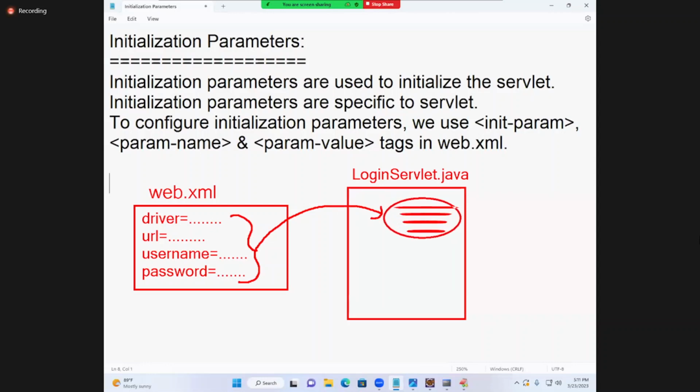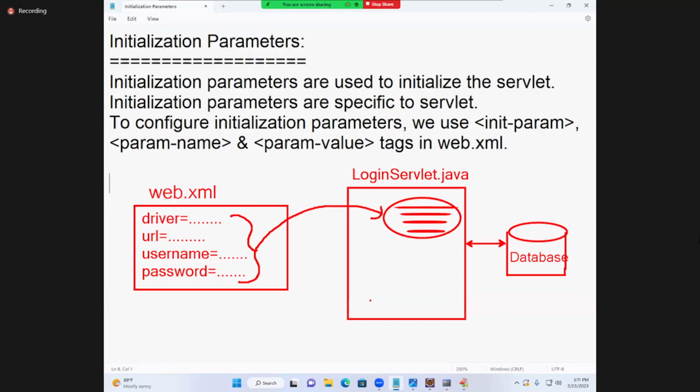After retrieving, now I'll connect to a database. With these four parameters, I'll connect to a database.